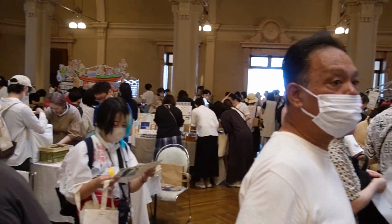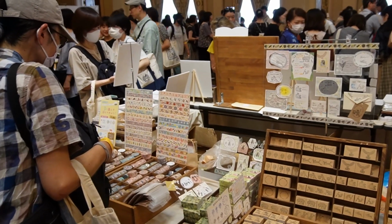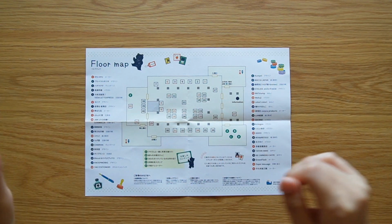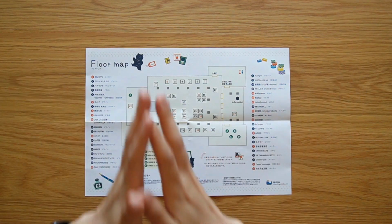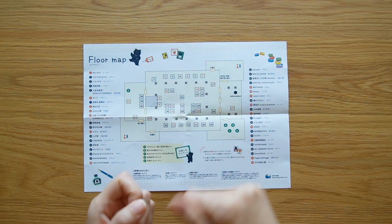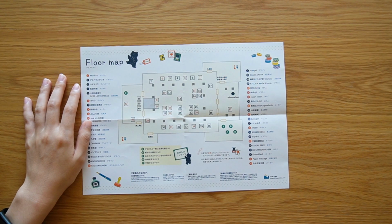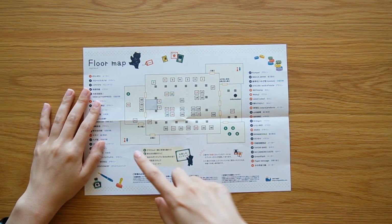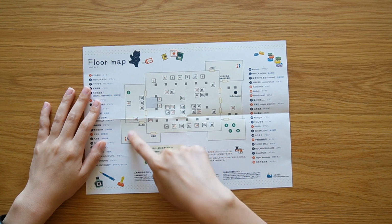And for me, what I thought was different about this event compared to the Bungu Joshi Haku is you have to buy every good at the specific booth. In the Bungu Joshi Haku, you can just take items from the vendor booth, and then at the end there's one humongous cashier checkout section that works for all the vendors. This one, every vendor has their own payment system, their own stand and bagger and wrapper for every station, so it takes a long time. It kind of took me by surprise, because usually you just walk around and put things in your basket and then walk to the end. This one, you're walking in this small space, which I would consider quite small, and every vendor has queues for just the cash register, so when you're trying to walk around, it's quite difficult.